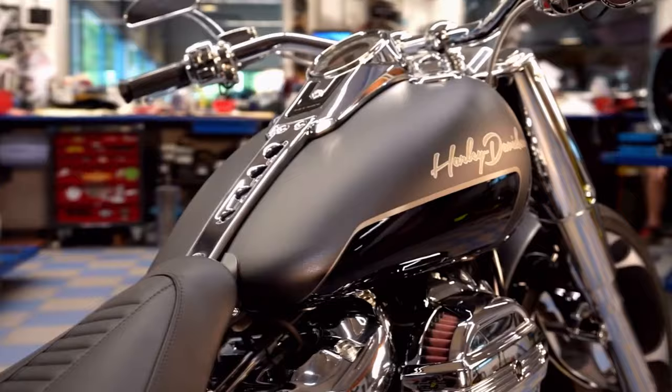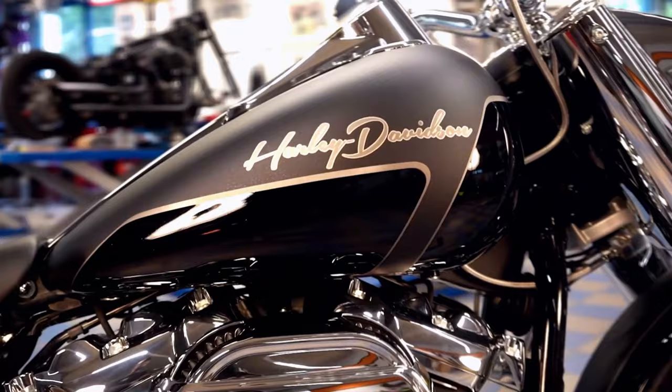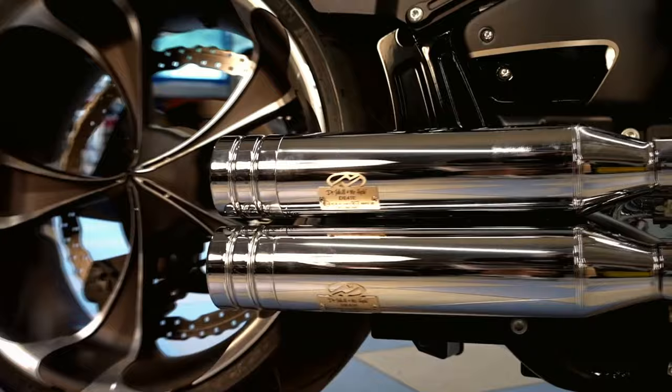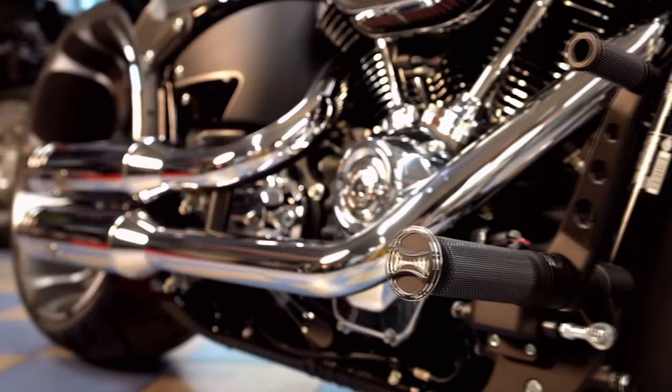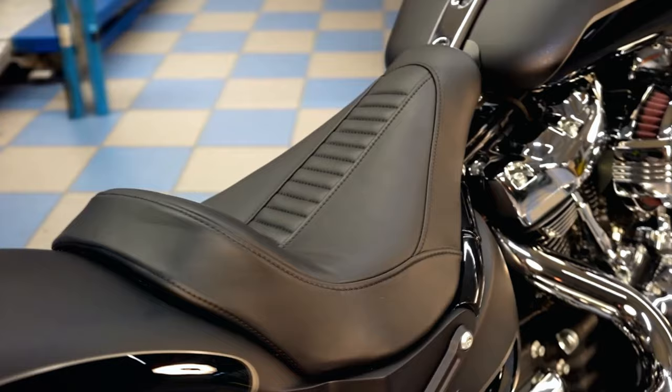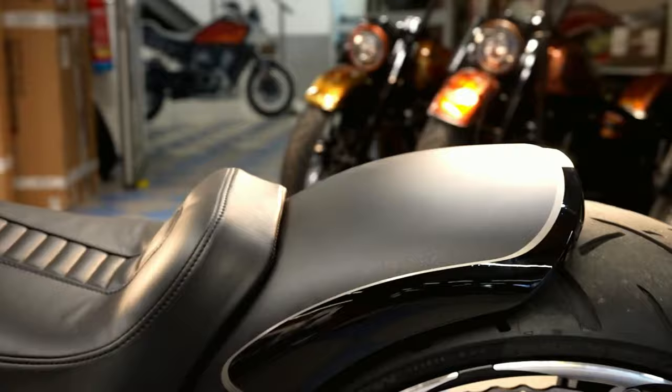Among our many conversions based on the Fat Boy, this noble custom bike clearly stands out. In the current model year it already came with chrome plated fork. This look we have reinforced and various parts in just as shiny chrome exchanged and added. The exhaust system from Dr. Jekyll and Mr. Hyde shines in the most beautiful chrome, as do the handlebars and the instruments with the mirrors and the covers and trim on the engine. This classy custom bike naturally rides with our Slump Tail, whose system makes the show effect with lower tail possible and gives at the same time a reliable suspension while riding.